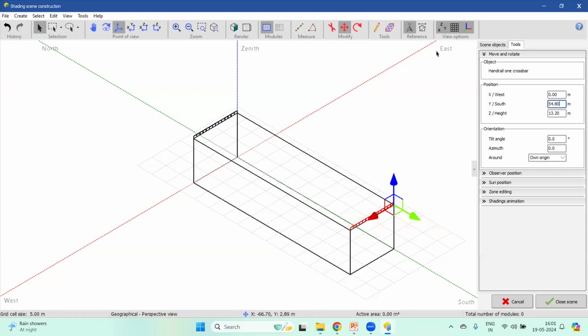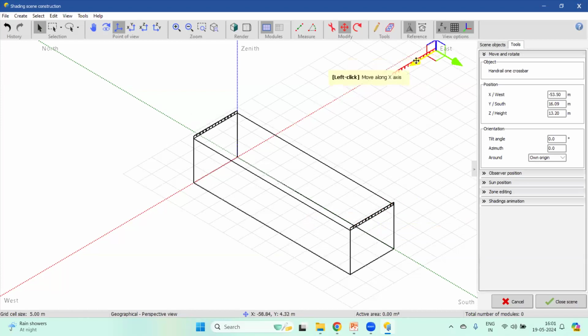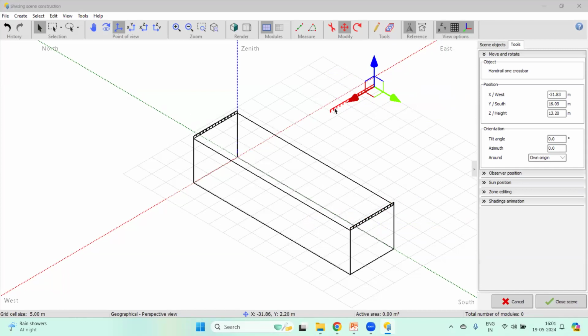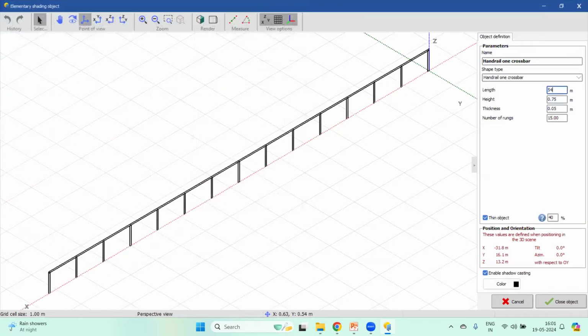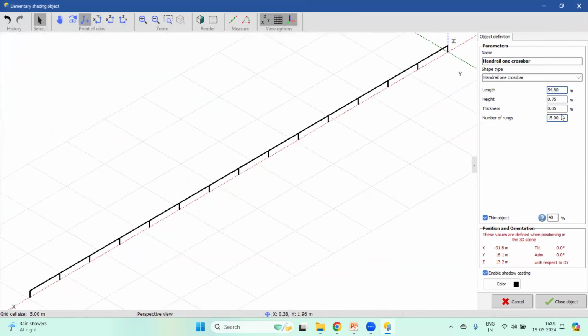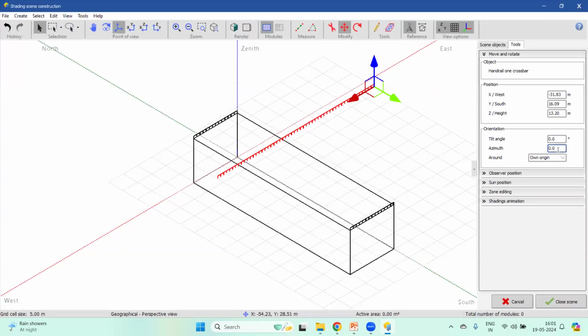So now I'll just again copy. So I have to change the length. So the length is 54.8. Now this azimuth should be 90.